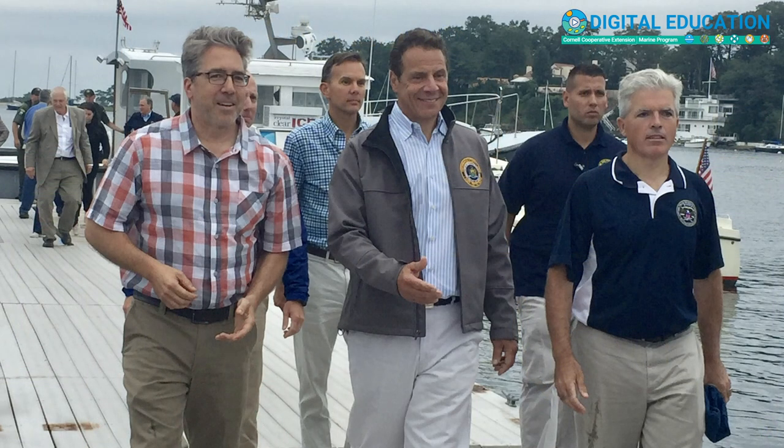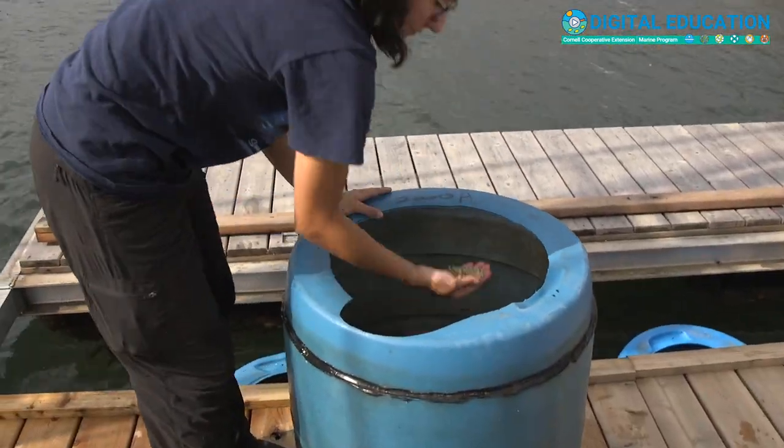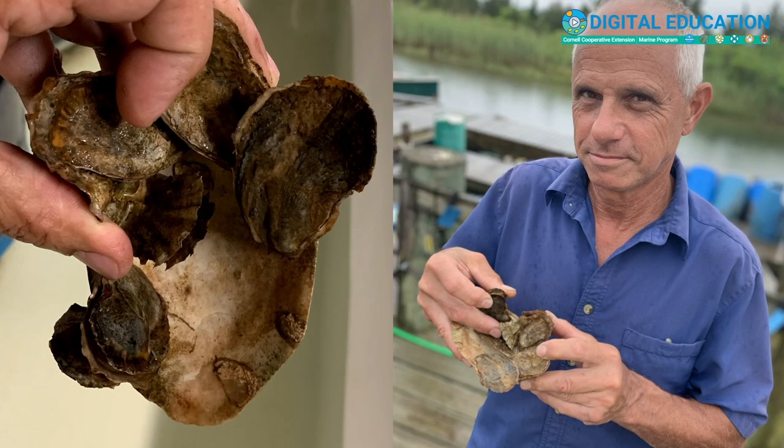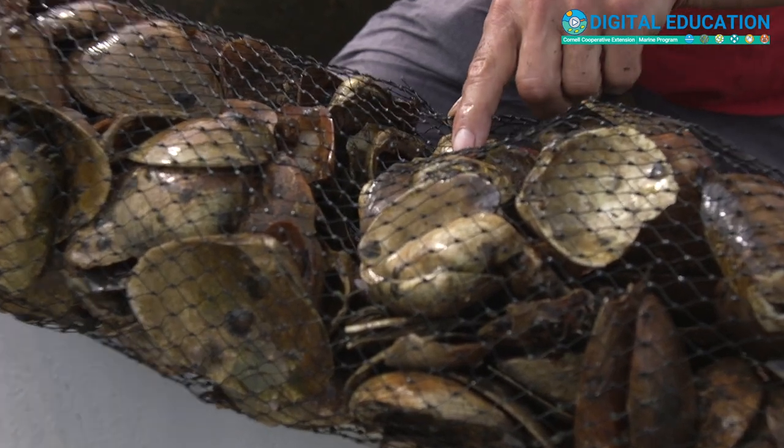The Long Island Shellfish Restoration Project is the first of its type and of its scale. It's actually a huge project initiated in 2018 through the help of the Governor's Office and New York State DEC. And as part of this project, we're producing hundreds of millions of shellfish to put in local waters, both clams and oysters. The clams are single clams, the oysters are spat on shell, which is something kind of interesting and unique in that most people think of oysters as the single animals that you eat, but these are clusters of oysters on shell, on dead shell, which works very well for creating reefs.